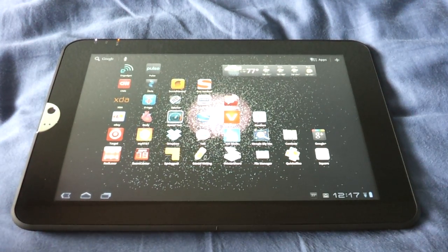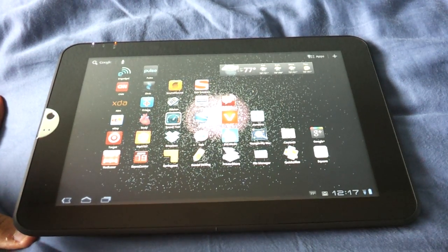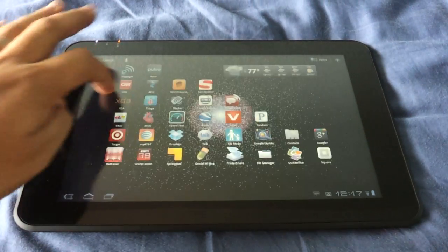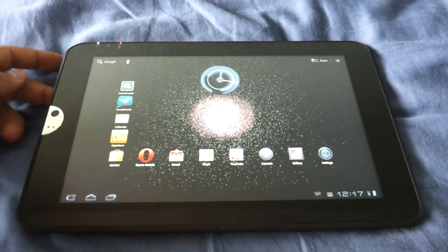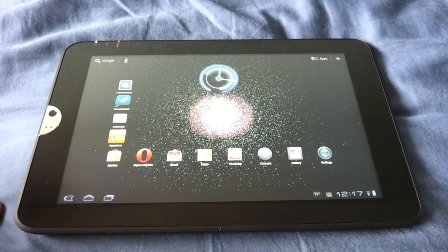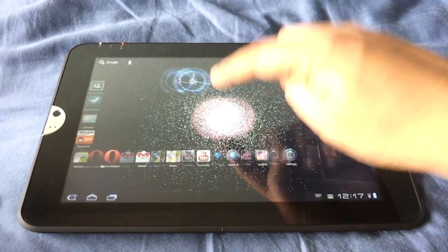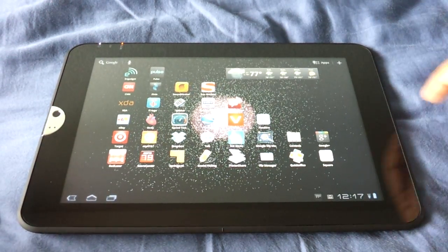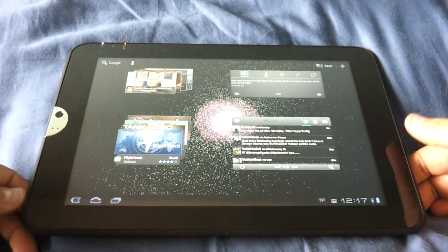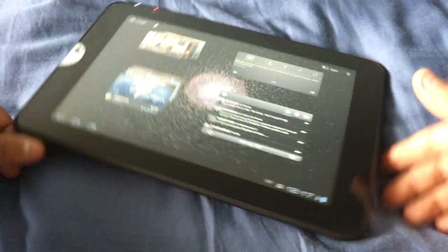When you do get the tablet, you will have a system update, not a Google Android update, but a Toshiba driver update of sorts. I'm really not sure what it did, but I went ahead and updated it yesterday. It actually became available on the 7th. I guess a pre-launch update. So on top of that, guys, if you're really in the market for an Android tablet, or just a tablet in general that has all the connectivity and ports that you need, this has everything that you cannot get on any other tablet right now.